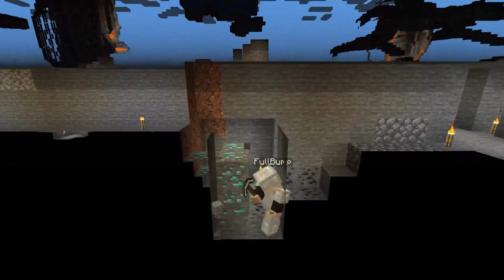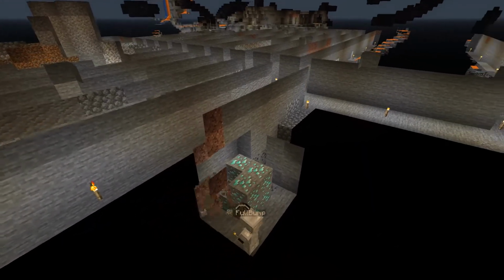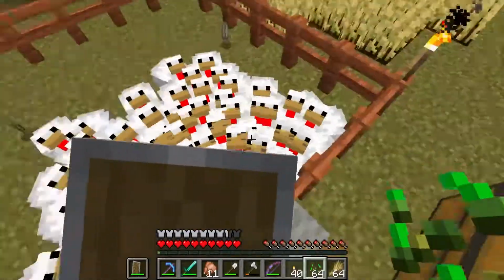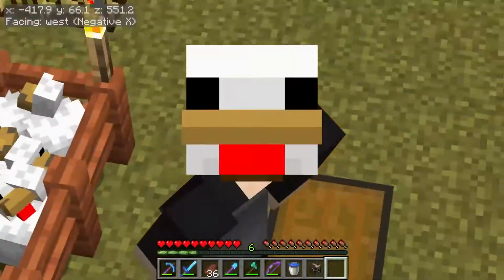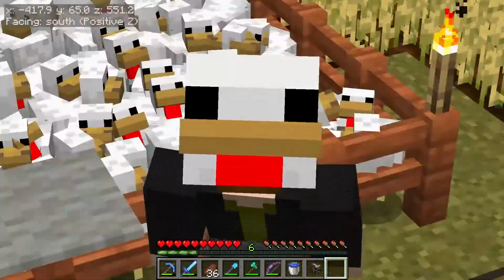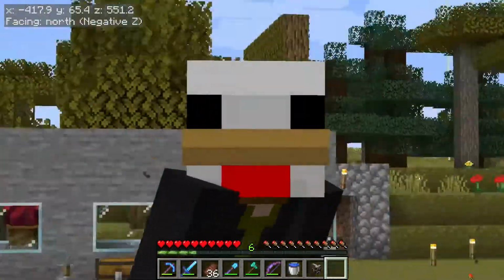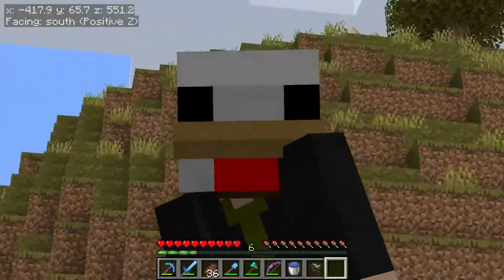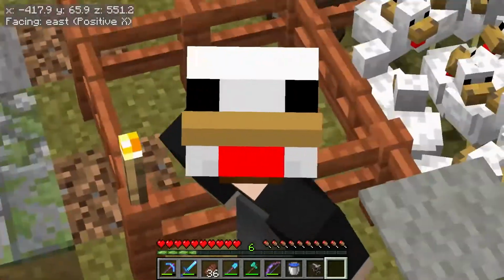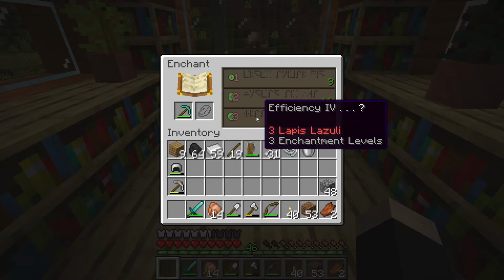So since the last episode, I've been grinding out a few hours of building up some XP by mining for minerals and, you know, feeding the cows and the chickens, and I've picked up a couple of these beauties. Chicken head was just the bonus. What I really needed was some XP to do some enchanting.